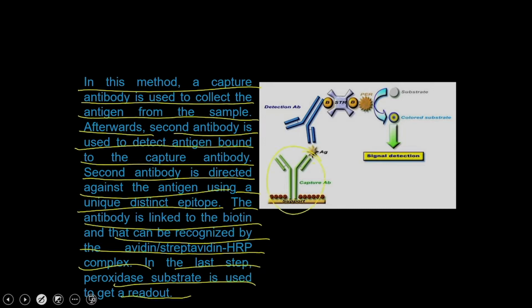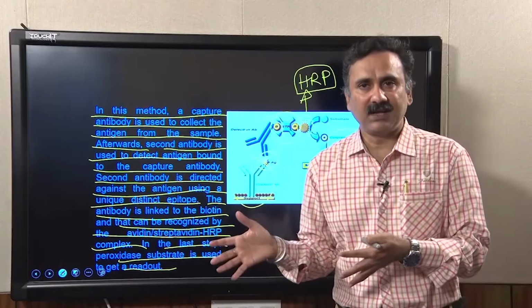So, when you immobilize the capture antibodies, the antigen binds to the capture antibody. Then you use the detection antibody, which recognizes a different epitope on the same antigen. Then you have the option of either using a secondary antibody or the biotin-avidin recognition system. Then you add the substrate, which is processed by the HRP. HRP means horseradish peroxidase, and it gives you a colored product, which can be recognized by colorimetric assays.